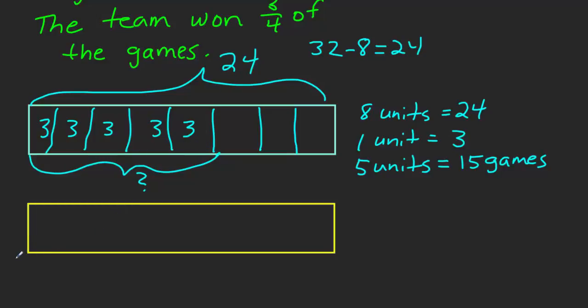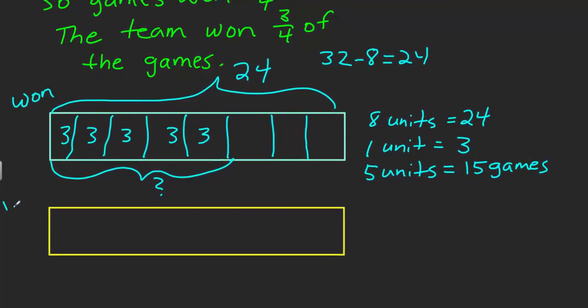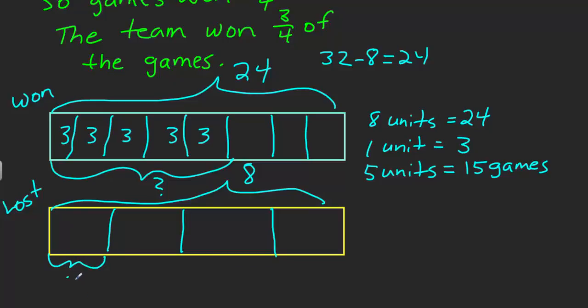Now if we went to the losses, so let's just say that this one here is the 1, and down here this is the ones that she played catcher but where they lost. Well, what was the total for the losses? The number of games the team played that they lost was 8 games. Okay, she played catcher in 1/4 of those games. I can show this is my 1/4. This is what we would need to figure out.